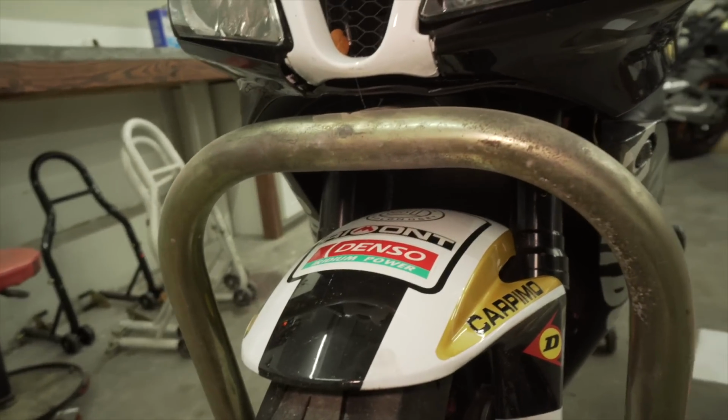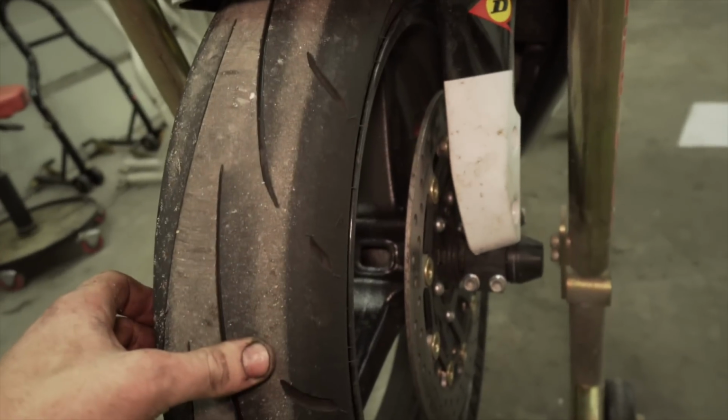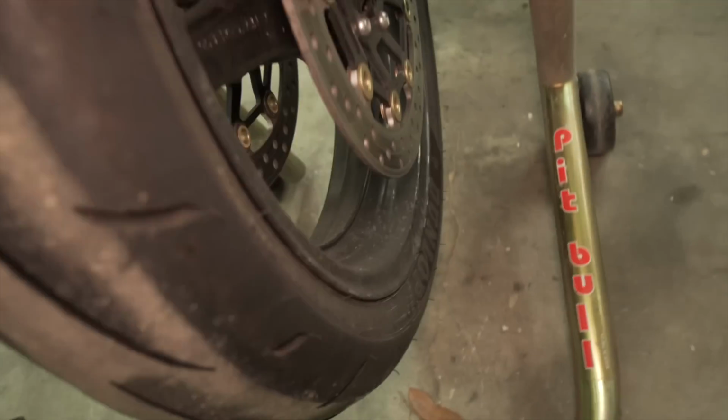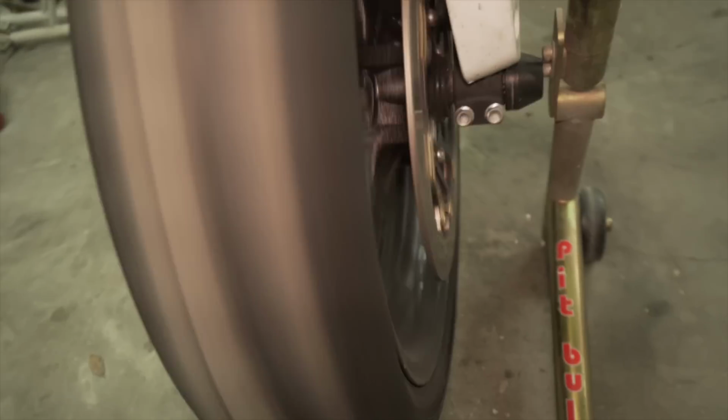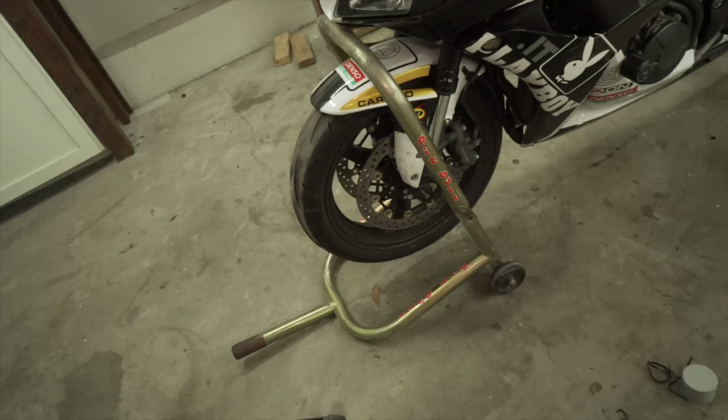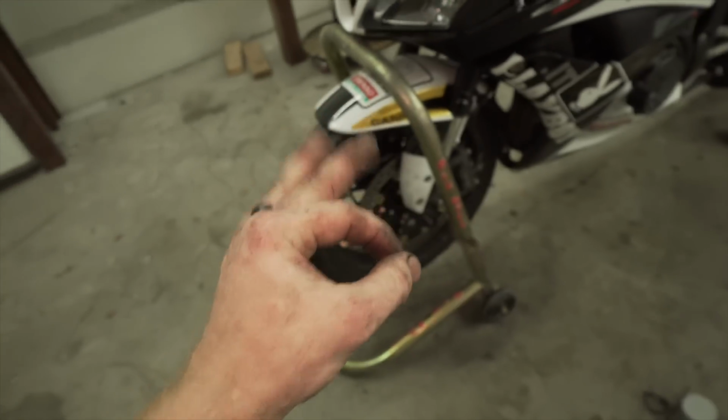And since we have it on the front pit bull stand, before we adjust the triple tree, I wanna make sure that the front rim and the rotors are straight. So I'm gonna spin it. That rotor's good. Looks pretty good, and the brakes are not grabbing that hard, which is great. And now I'm gonna look for the rim. Test to see if the rim's good. Looks pretty good. So it looks like the front rim and rotors are good and straight.